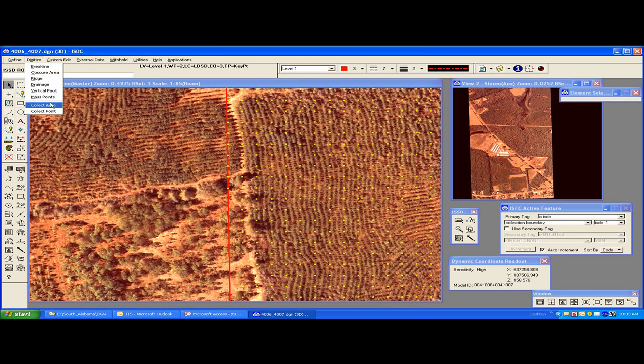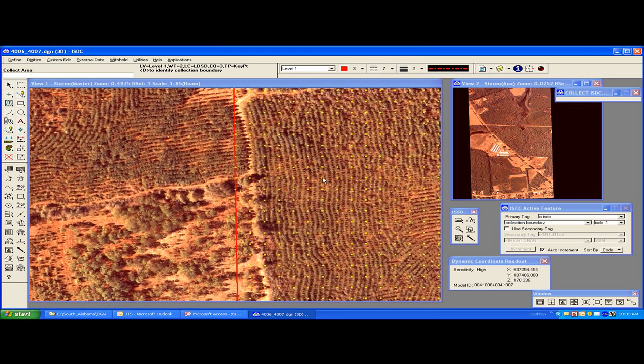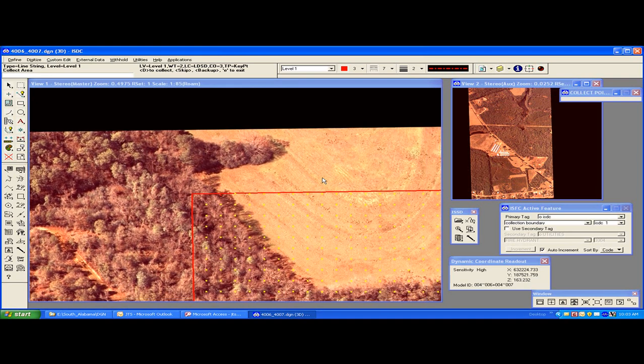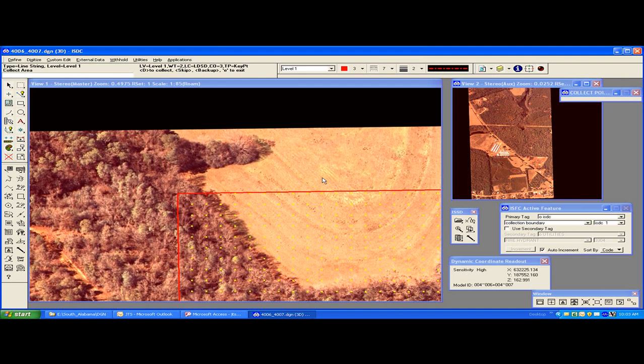And tell it I want to collect area. It prompts me to identify the collection boundary. Hit accept, and it drives me to the first point, and I can start collecting points. So nothing really different there, I don't think.